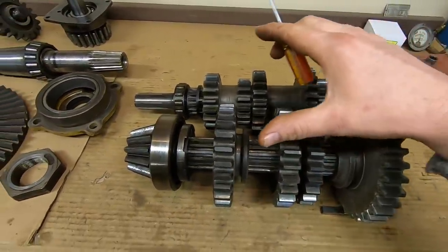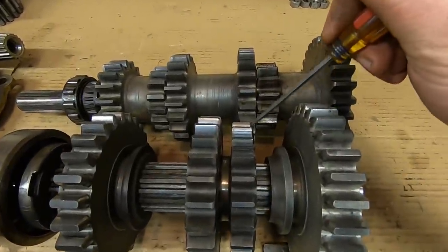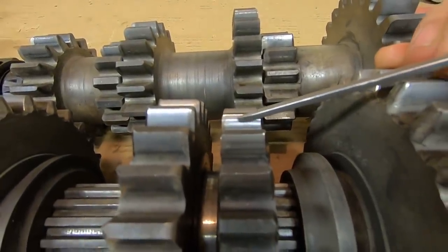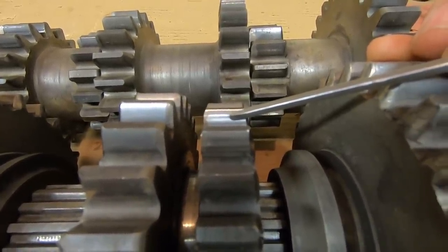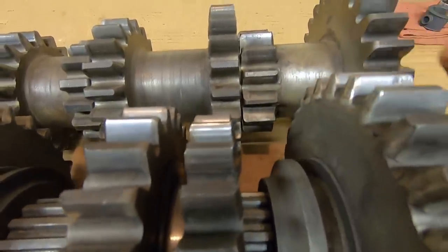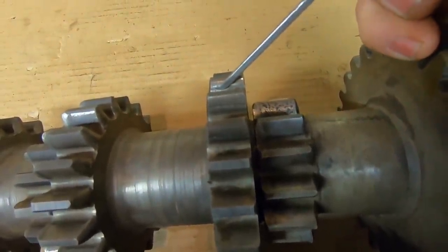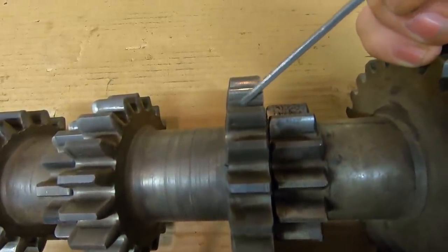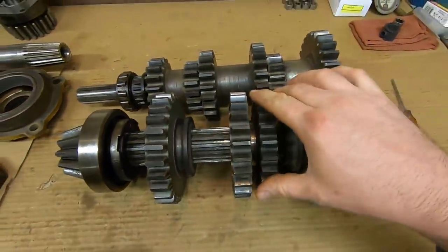Everything else wear-wise really wasn't bad until I got to the fourth gear, this one and this one. You can see we got some light variations, kind of some lines that go across. That's because we have a divot about right here, and a high spot about right here, and then some more wear on the leading edge. And on the counter shaft, if we can pick it up with the GoPro, we've actually got some brinelling happening on the drive faces of those gears. Brinelling is when little pieces of metal are starting to flake off. Usually happens on gears that have been in mesh for a long, long time.